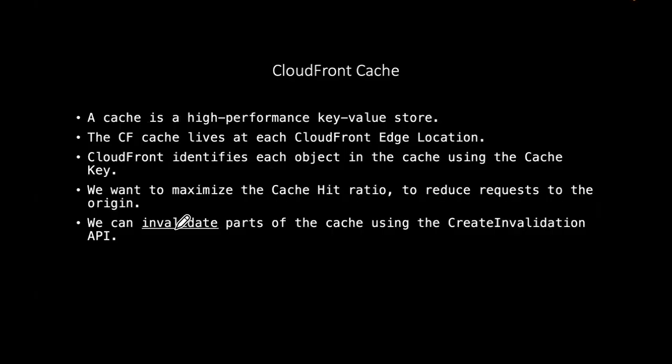Now, the core function of these edge location servers is that they're a caching server really, and we're familiar with caching in general. Caches are always key value stores. The values in our case would be the contents of my index.html or the content of my .js file. The keys we'll talk about in a second as to how the keys are constructed. And that's something that you can control from the configuration of your distribution in your stack file.